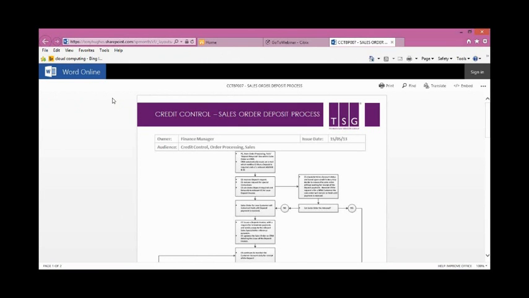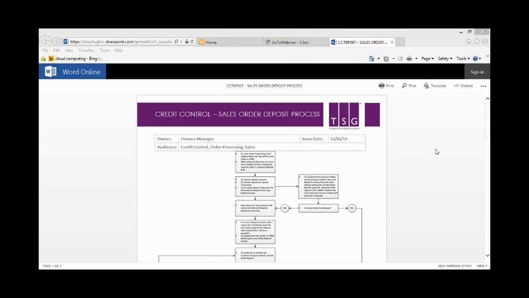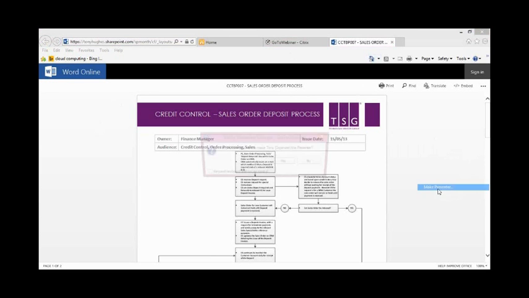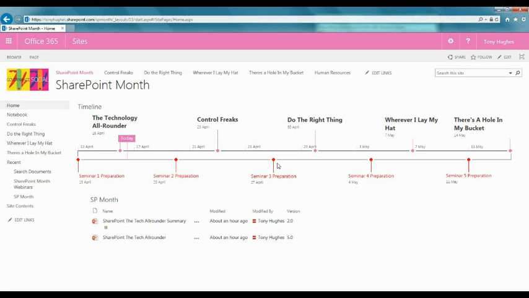Again, I'm in Word Online, so there's no need for me to have that on my desktop, or I could be on an iPad, as Tony mentioned, or a tablet device or a phone. And so that's come through. I don't think I've got permission to edit this document, so all I can do is view it. So, hey presto, you've seen again there how we can use SharePoint to work together more effectively. So I am now going to try and make Tony presenter again so we can crack on. Thanks, Stephen.